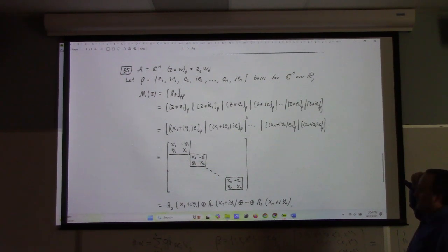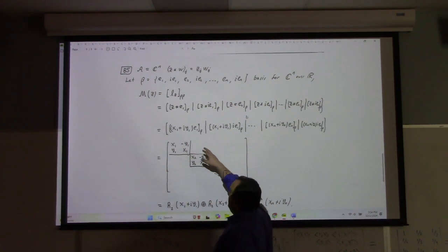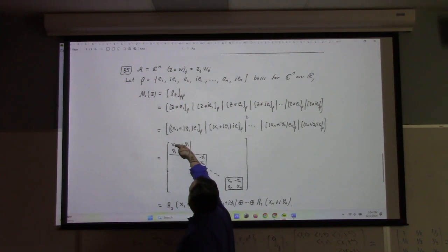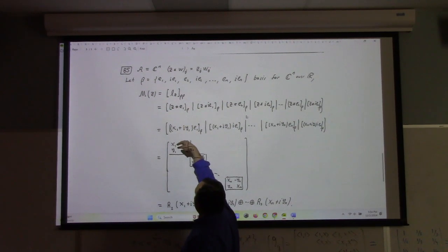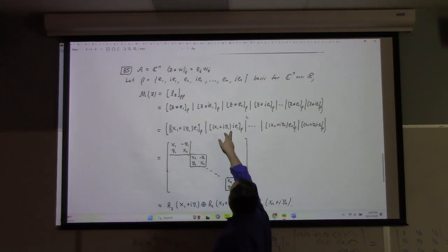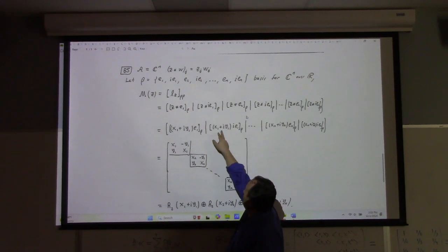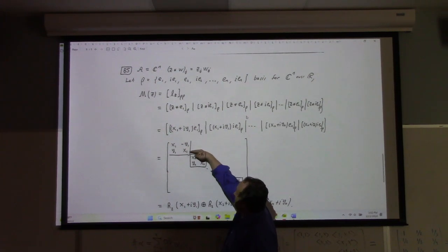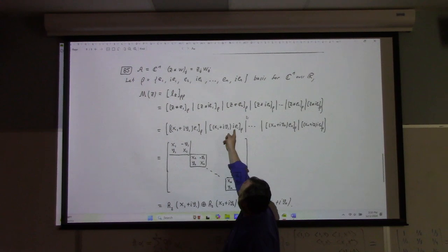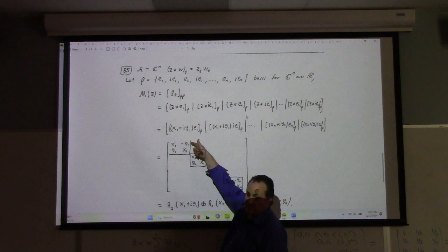And so when I calculate, I've got x1 copies of e1 and y1 copies of e1. That's because the first thing in the basis is e1 and the second thing in the basis is ie1. That's why I have this and this. Over here, I've got this ie1 because that's the second basis element. So when I multiply that by this, I get a minus on the y1 term, and I don't on that one, which is why I end up with plus x1 times ie1, the second thing, and then minus y1 e1, the first thing in the basis.